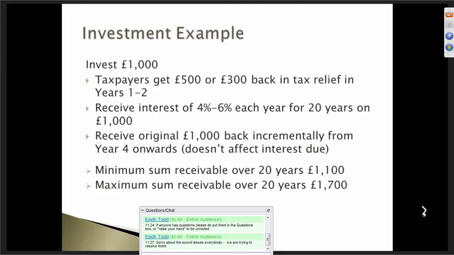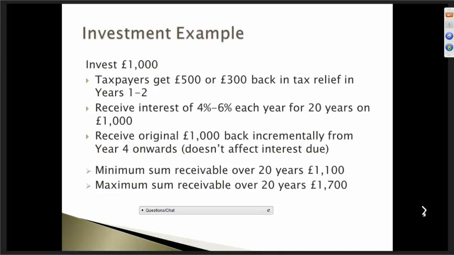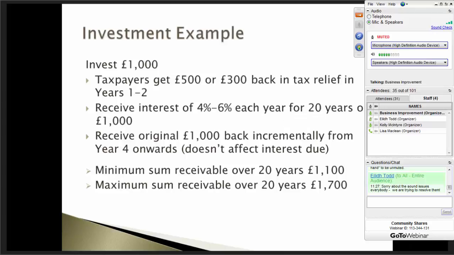Thanks, Kelly. We have another question for you from Angela Williams, who's wondering if tax breaks are still available in any sort of community shares projects. I'm sorry, in what kind of projects? Are tax breaks still available for any sort of projects where community shares would be used as finance?